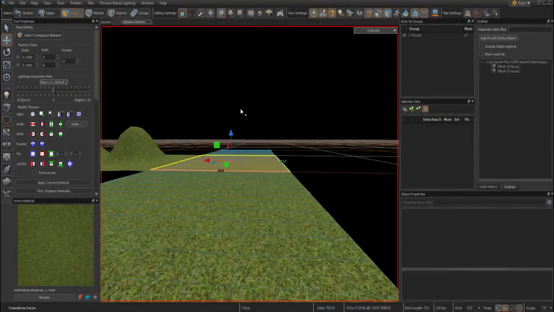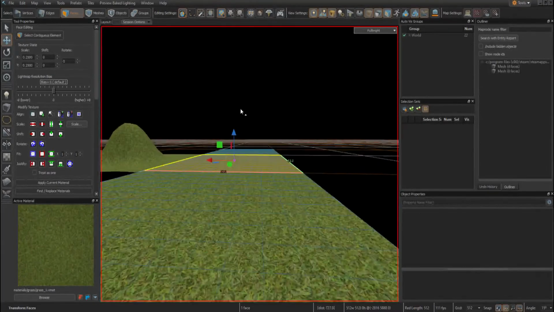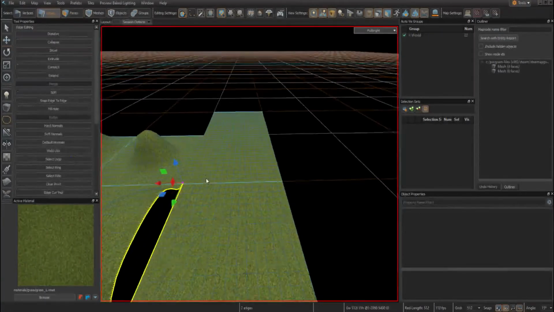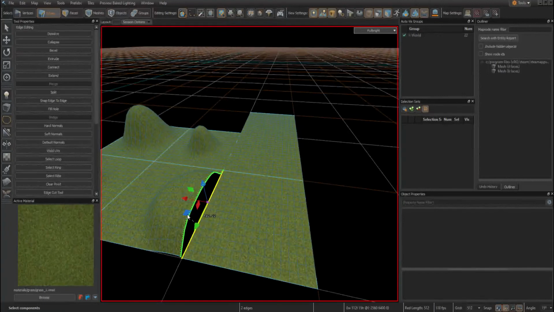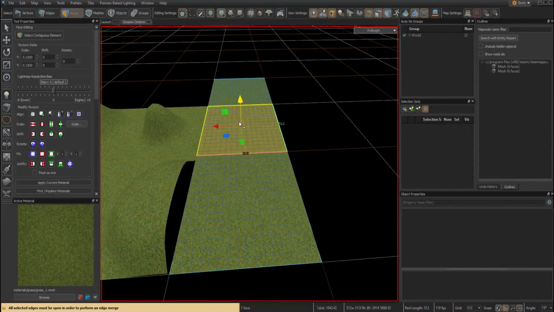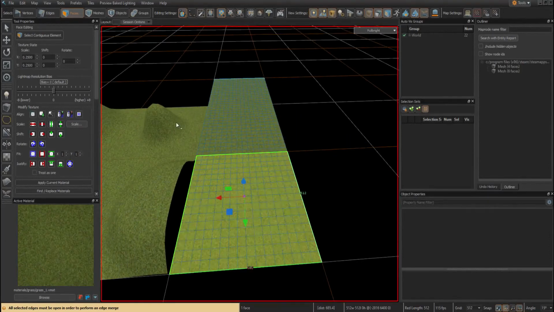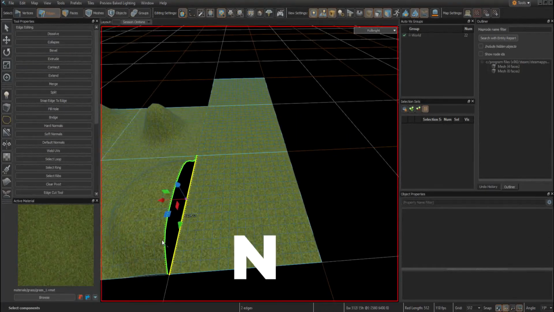But these faces are still connected to one another, and sometimes that can cause a problem. You can test if a face is detached by selecting the face in the free transform mode and simply moving it around. If it is disconnected from everything, you're good to go. But as you'll see here, when I thought everything was disconnected, this was not. And I still won't be able to connect the edges until the vertices are clear and I've pressed N.